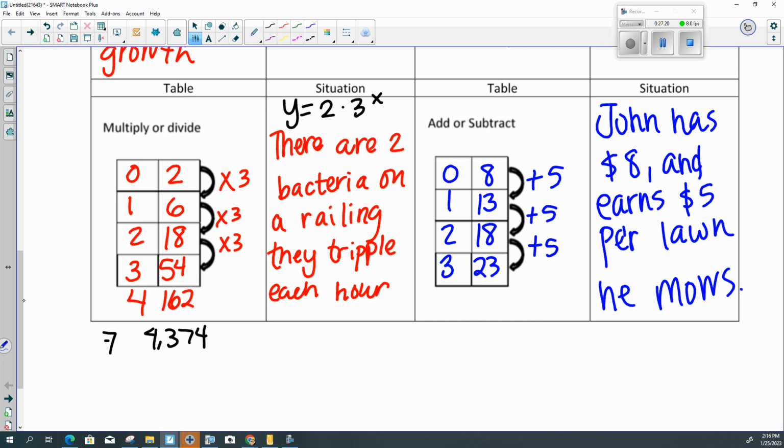I'm looking at card number 6. Linear or exponential? Okay, I'm going to go on my paper to where it says graphs, and I'm going to put a number 6 on exponential. So again, you're going to sort these out. Are they exponential, are they linear? This one is obviously exponential. It's not an equation. It's not a table. It's a graph. So I will put this number 6 in that space.